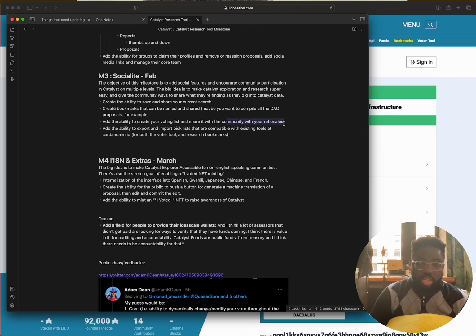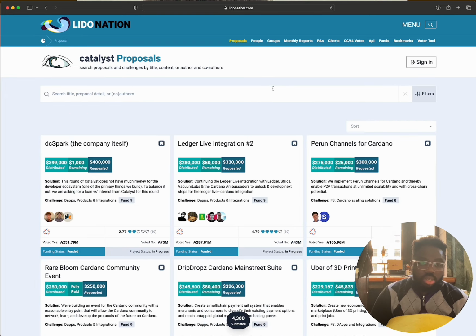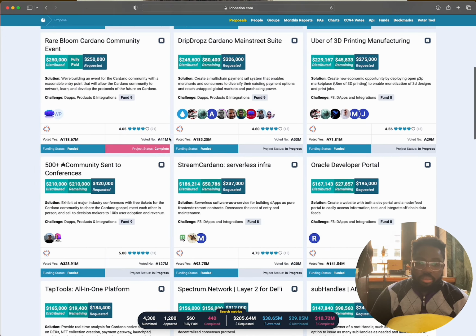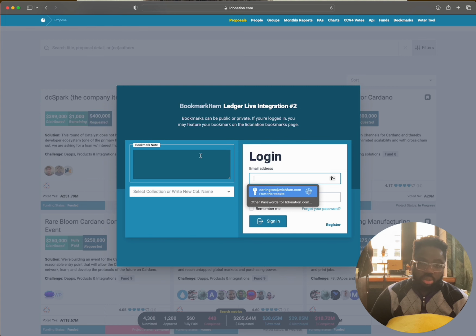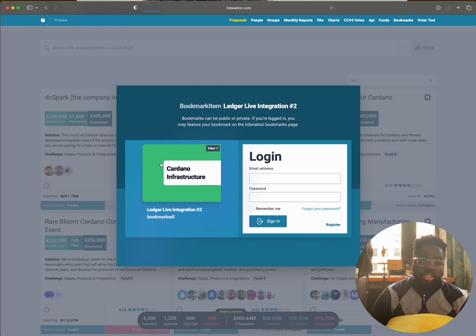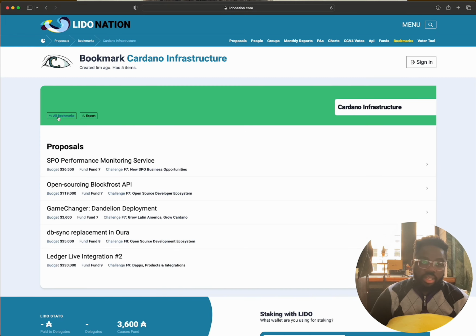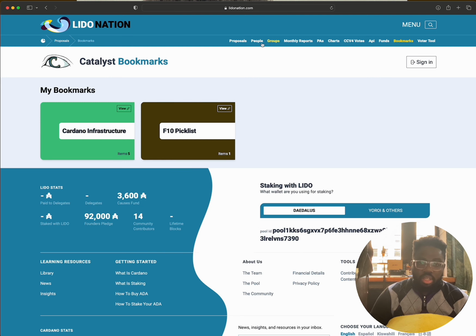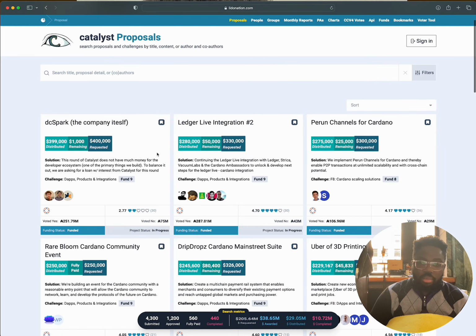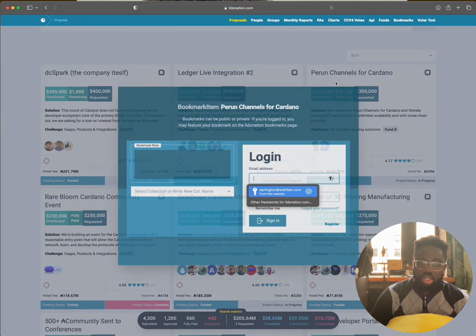Oh, the rationales. Let me demo that. So when you are adding proposals to a list, oh shoot, I did that too fast. I guess that would be a good lesson. Oh, this looks like infrastructure.